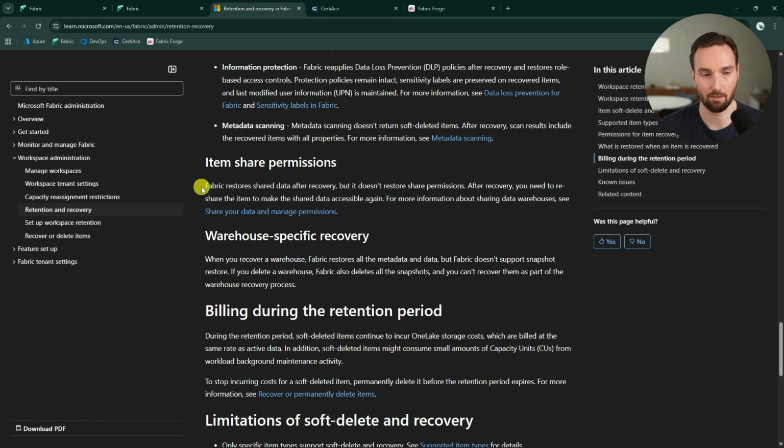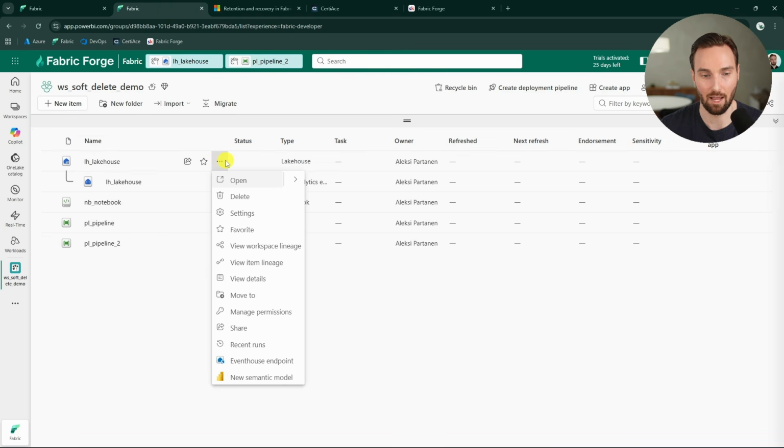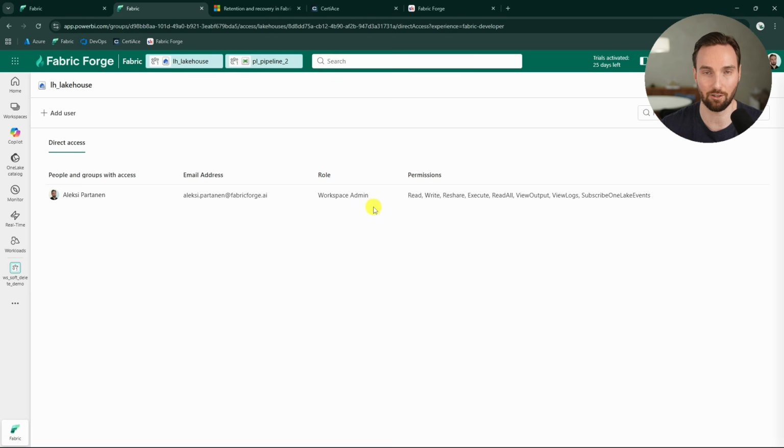Then there is one important thing to note: the item share permissions are not recovered if you delete the item. What does this basically mean? This means that, for example, if we have a lakehouse and we have shared it with some people, so we have added a user or a group and given permissions to the lakehouse on item level, then when we delete this lakehouse, these permissions are not actually recovered.